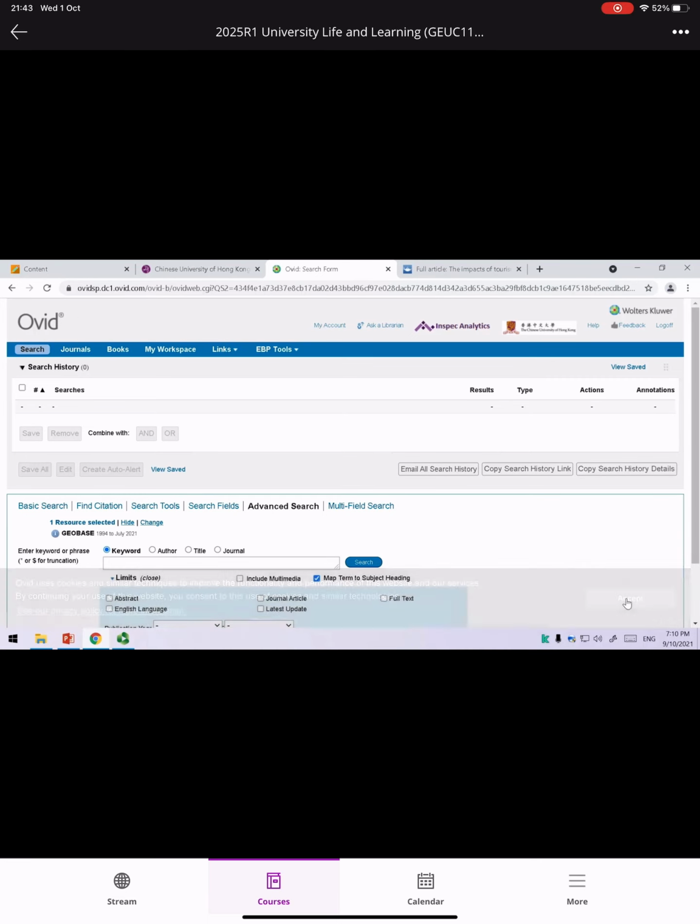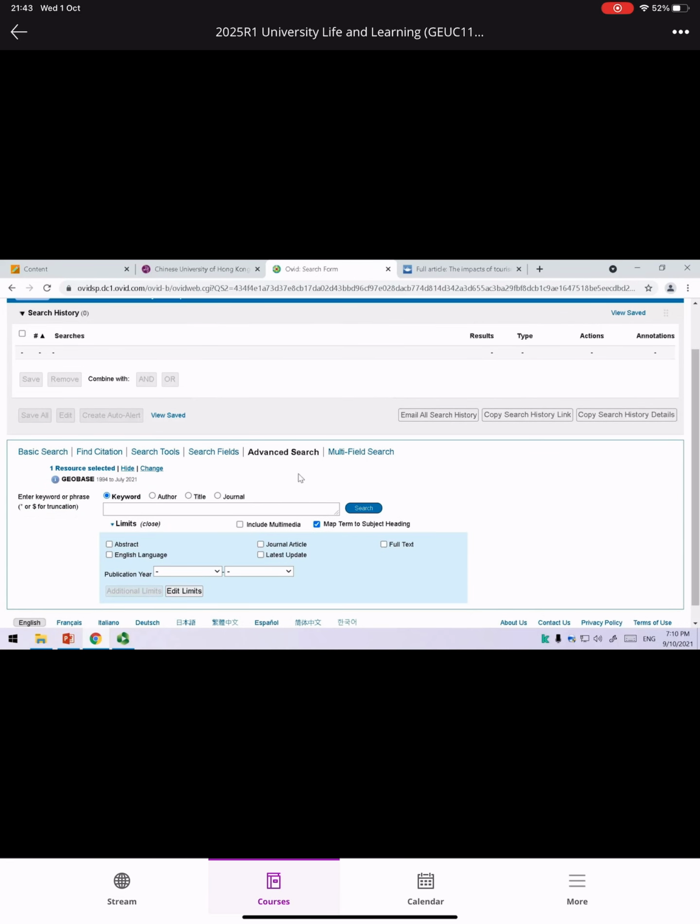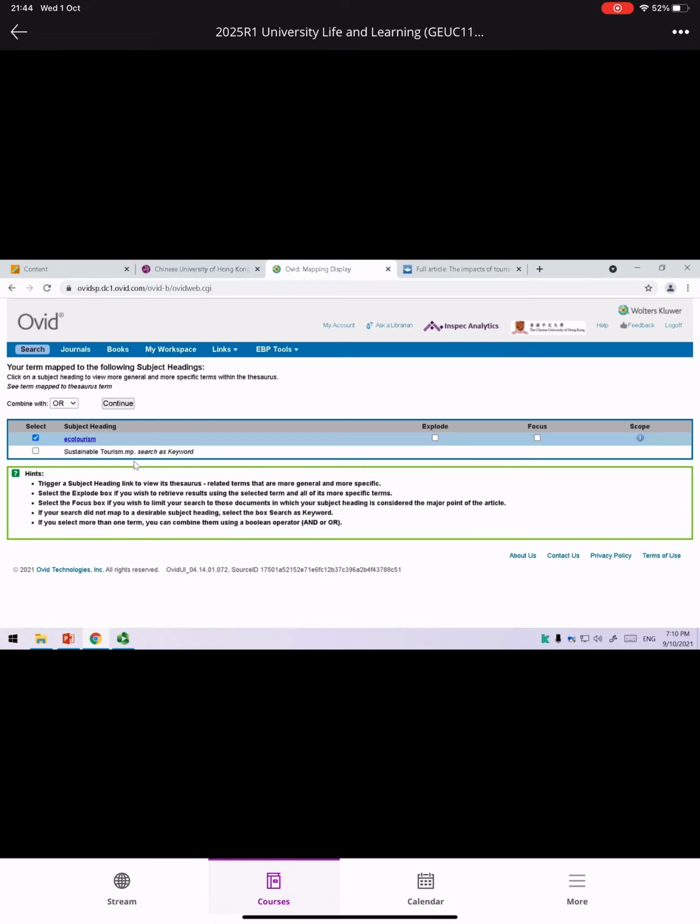Okay. Their search interface is like this, and I will always encourage you to begin your search under the advanced search. You can then paste your search term there, and you can do things like limit it to, let's say, an article search. You only want full text, okay? And when you click search, they will give you things like suggested search headings. So if you want, you can include the suggestion to continue your search.